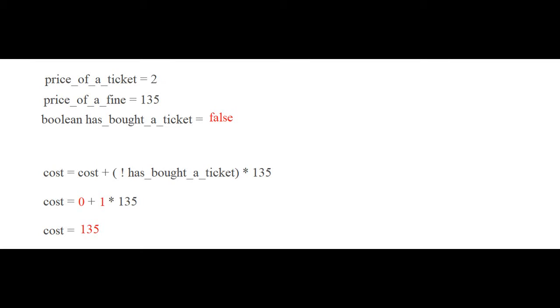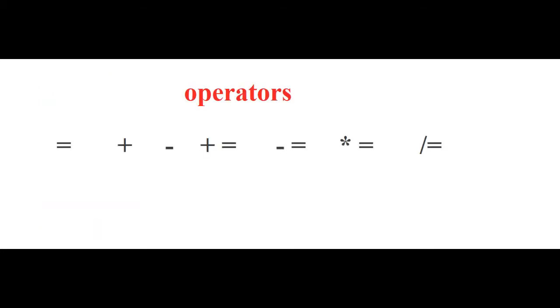We have just seen an example that uses the addition, the multiplication, a Boolean, and the negation of a Boolean. Now let us look at the operators from a theoretical point of view. An operator is something that we use with one or several variables or constants. A variable is some space in memory that contains a value that can change, whereas a constant is some space in memory that contains a value that cannot be changed during the program.